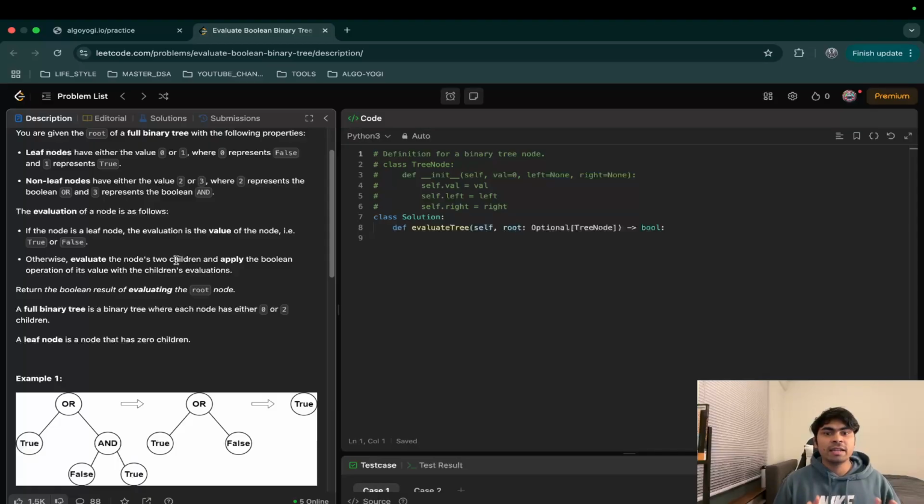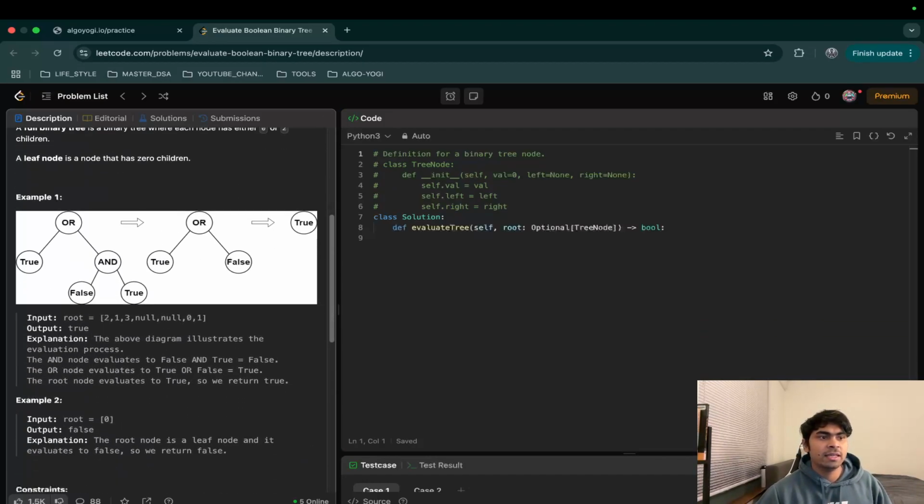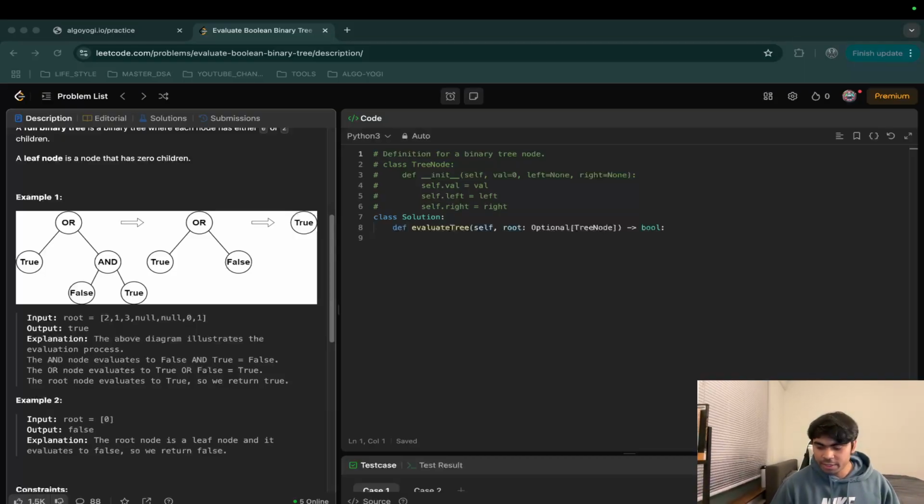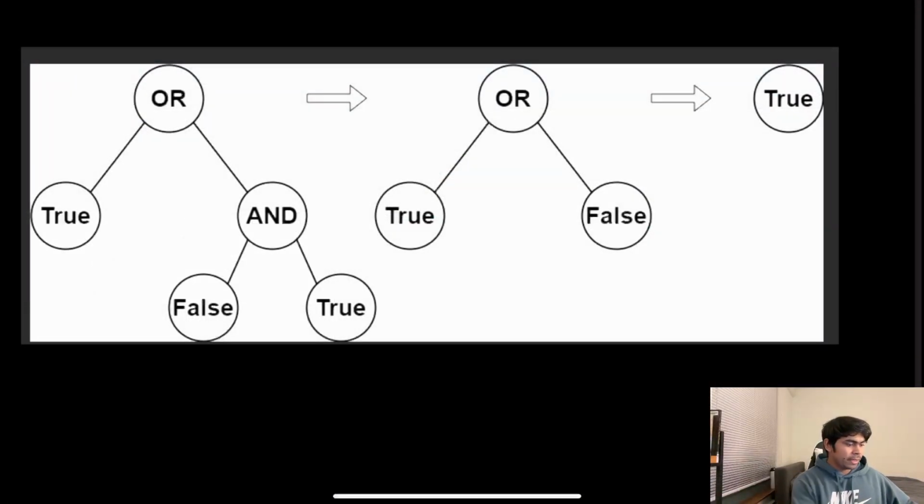So even in the algorithm, if we have a very long Boolean expression that we need to evaluate based on some conditions, it can be represented in tree format as well. We're simply asked to evaluate the entire Boolean value of this full binary tree, either true or false. To understand how we're going to do it, let's see it on our iPad.